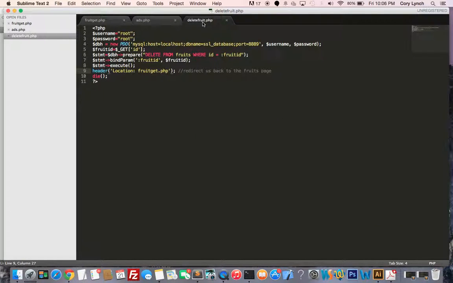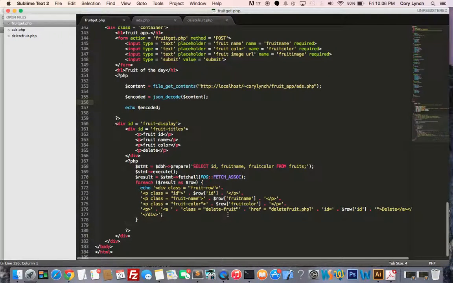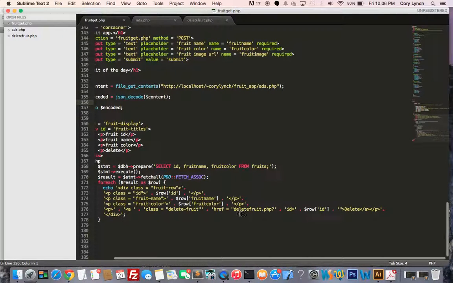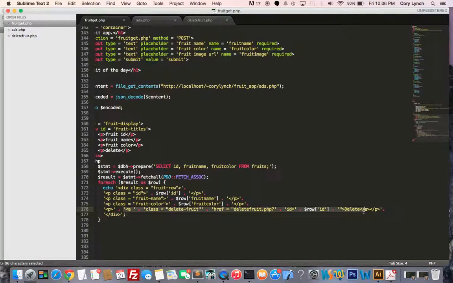Sorry about that. We have delete over here, which is we're connecting to the database again. We're going to get the ID of the fruit, which is actually getting passed into the URL with this anchor tag right here. And yeah, when you click on this, it's passing the ID from the fruit into the URL.